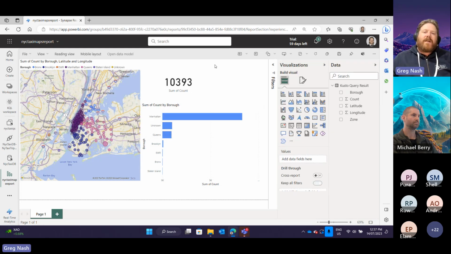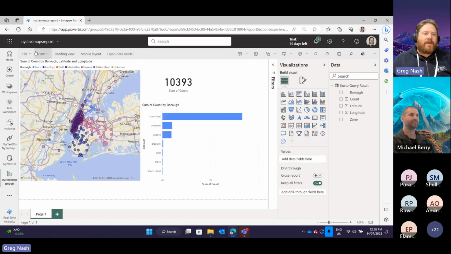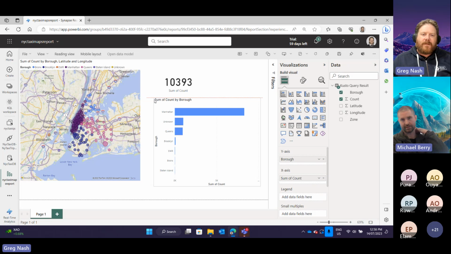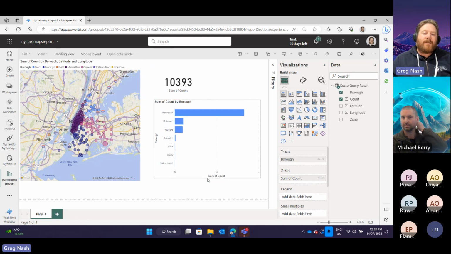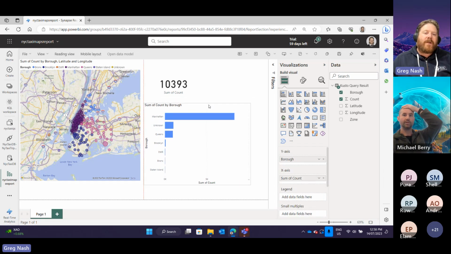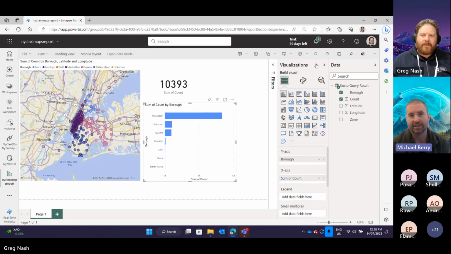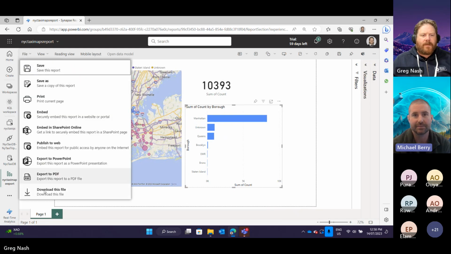Cool. I wonder, can I build a KQL result set in Power BI Desktop? Or is this now a cloud only thing? Can Power BI Desktop connect to a KQL result set? Considering that Direct Lake stuff is also only available in the cloud, I would say KQL is probably as well. This is all cloud only. Mate, I'm going to have to start building all my reports in the cloud. If you were going to be a Fabric guru, you're going to be using the cloud version of Power BI way more. You can't download the PBIX either, as Richard said in chat.